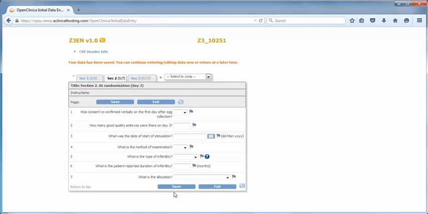If all the answers given meet validation, it will automatically take you to the next section. So in this instance, section 2 at randomization.